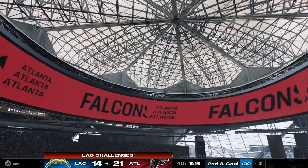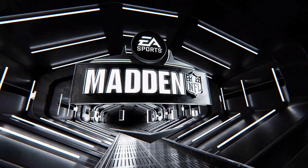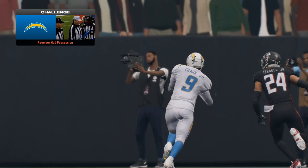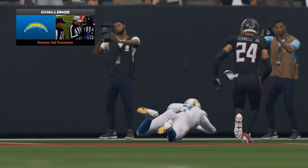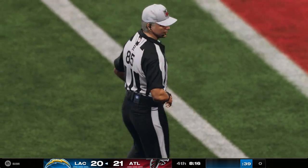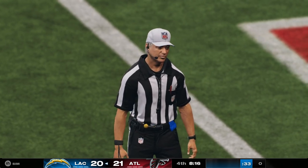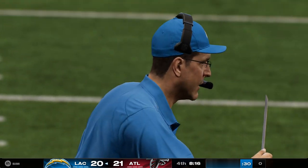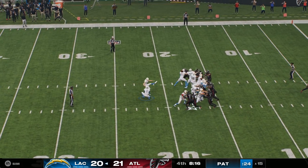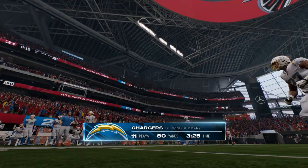Jim Harbaugh unhappy with the officials, didn't like that call, and he throws the challenge flag. They're looking both at the feet to see if two were down, but also whether or not he had full possession of the football when those feet were down. So that challenge, a successful one. So they're not level yet. A critical extra point attempt to follow. The kick is good, and that will tie this game here in the fourth quarter.